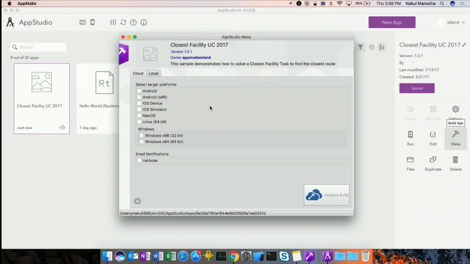People who don't really want to upload their app to some cloud server can build it locally. Otherwise, they can make use of the cloud build, where we have our build servers in the cloud. All you need to do is select the platform for which you need the application to be made. And when you hit build, it will send the request to our cloud servers. And within minutes, you'll have a link in your email for your installation files.